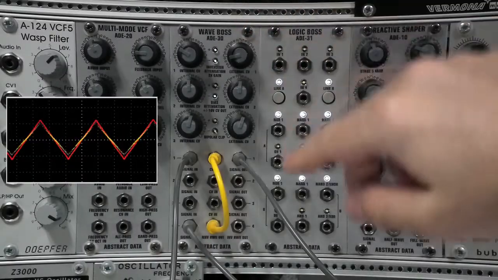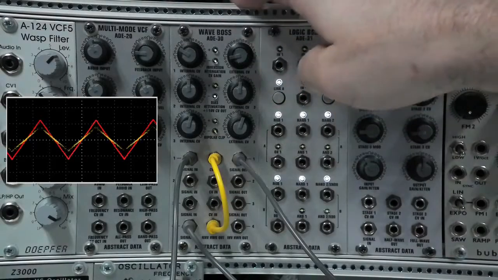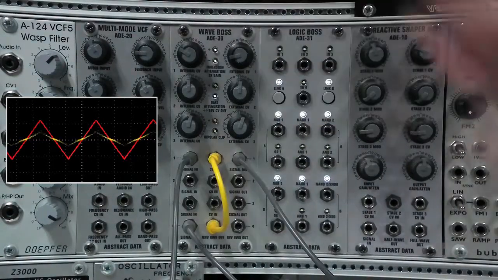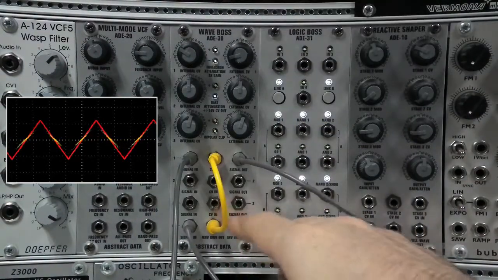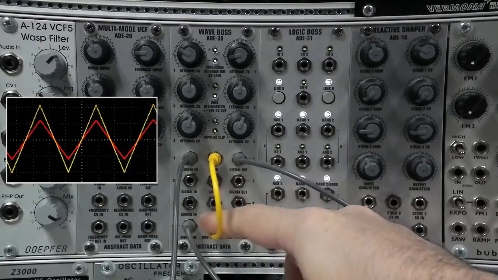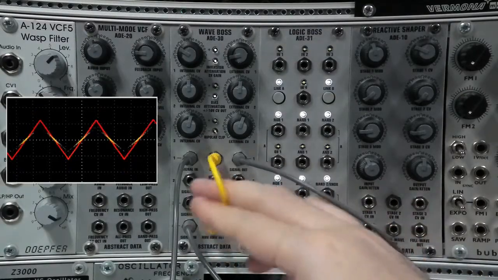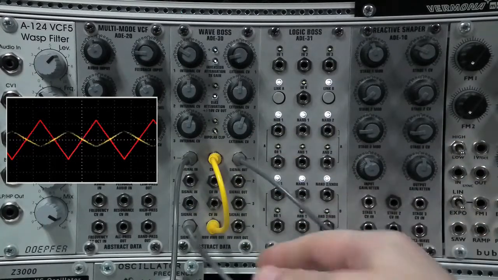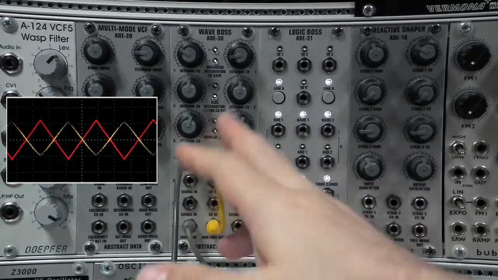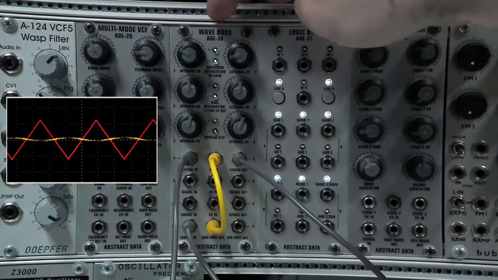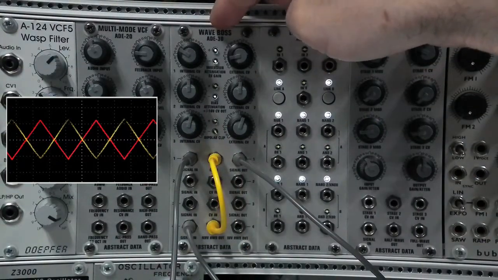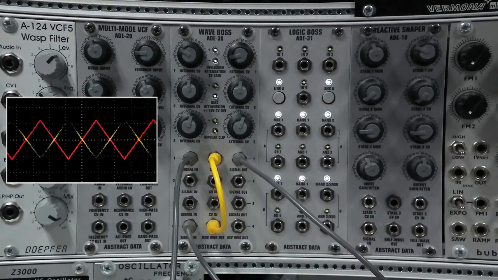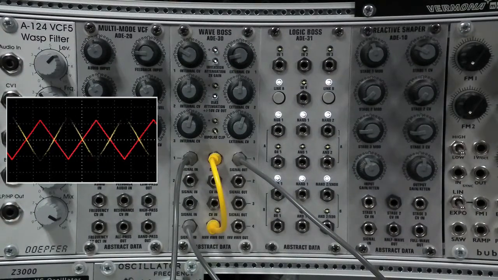These next few patches are going to demonstrate using the ADE30 stage one as a VCA voltage control amplifier. An LFO signal coming in here. I'm using stage four to half wave rectify the incoming LFO, so I'm only getting the positive going half of the waveform. That's being used as my CV control and you can see that I'm getting basically a non-inverting VCA at unity gain. I can flip that also and I can get an inverting VCA.